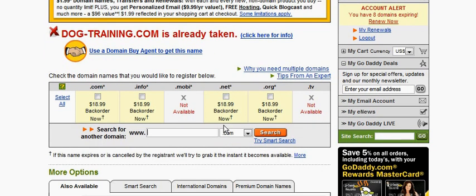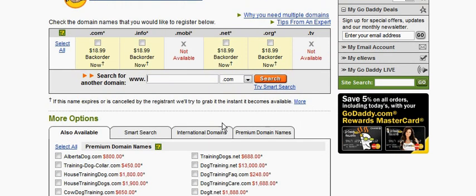If you don't like any of those, just go ahead and search for a different one. Another way to do it is to buy one domain name and put all of your sites, no matter what the niche is, on that one domain. To do that, what you would want to do is have sort of a general purpose informational type domain. So you might want to have a domain name such as web info about or something like that, and then do a search.